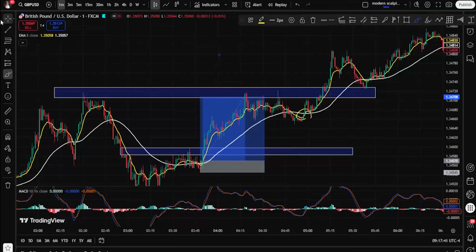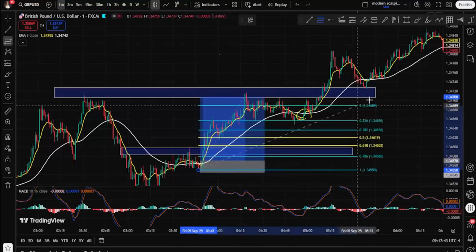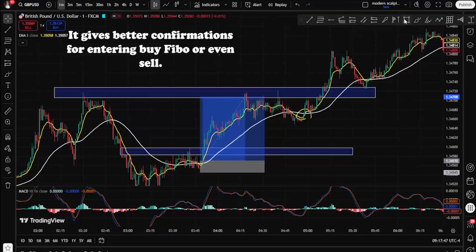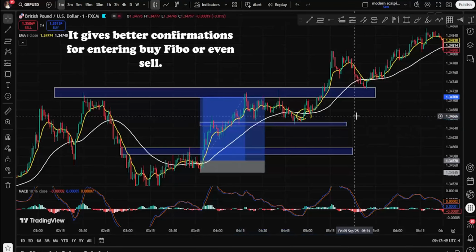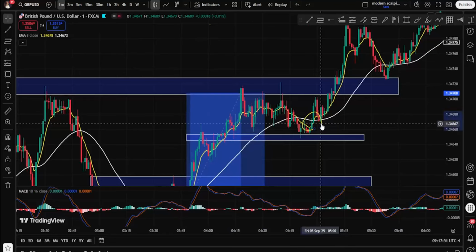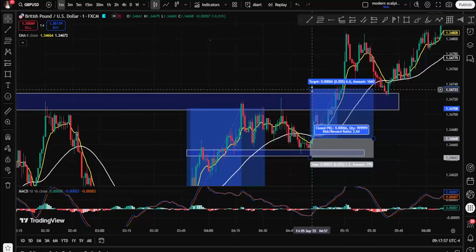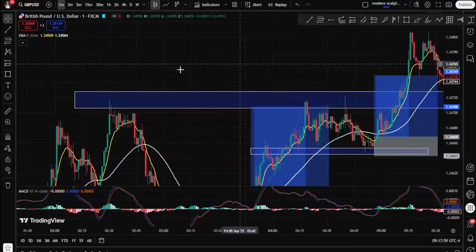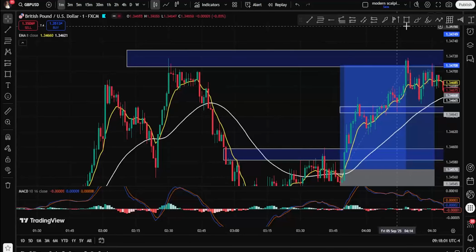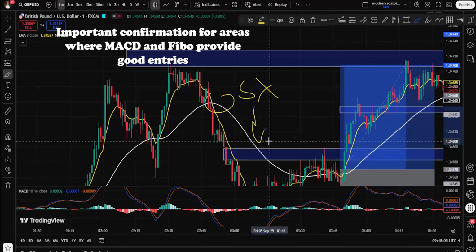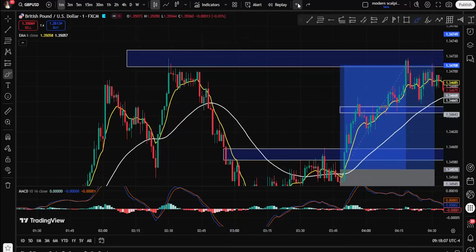Fibonacci. When the market has a clear wave, for example, moving from a bottom to a top, you draw the Fibo from the bottom to the top. Now the 38.2, 50, and 61.8% retracement levels are the most important entry areas. When the price reaches these points and the EMAs and MACD confirm at the same time, then you have a golden setup.